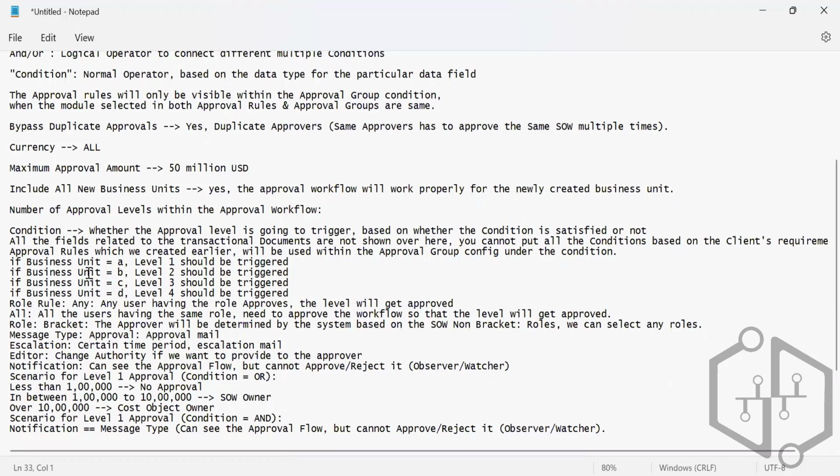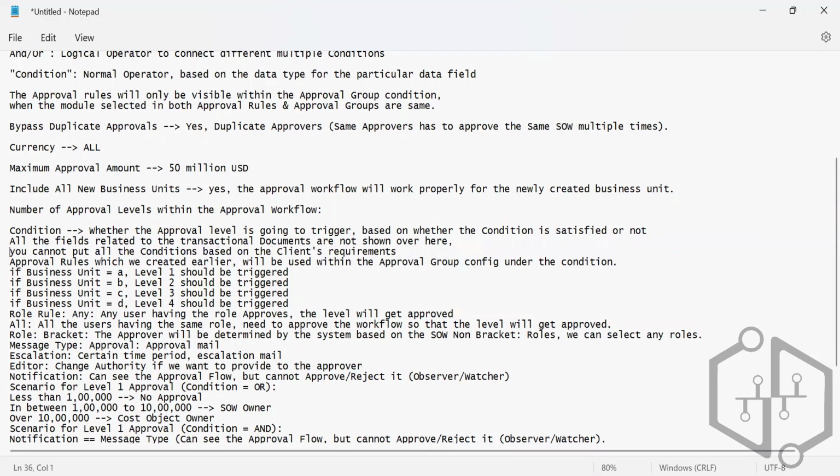Based upon that, we can try to configure it. We need to also make clients understand what is best for them, because they might not know what is best with respect to the field class. We also need to make them understand that we cannot keep on putting a whole lot of conditions and logical operations. It's going to complicate the issue, so we need to make it as simple as possible.